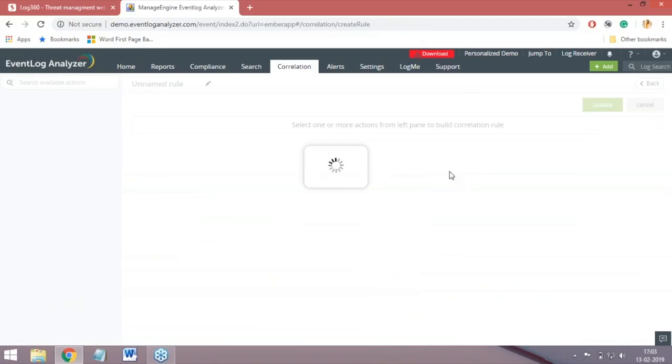This rule essentially checks for a hacker who's trying to remotely log on to your network.